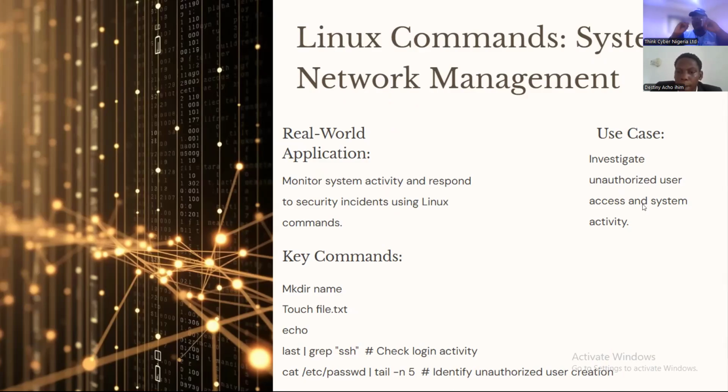You didn't put what you did, the command you used, the result, and all those key stuff. See the key commands to check login activity, right here. This is the use case, which is basically the scenario, while the commands are the commands that we used.